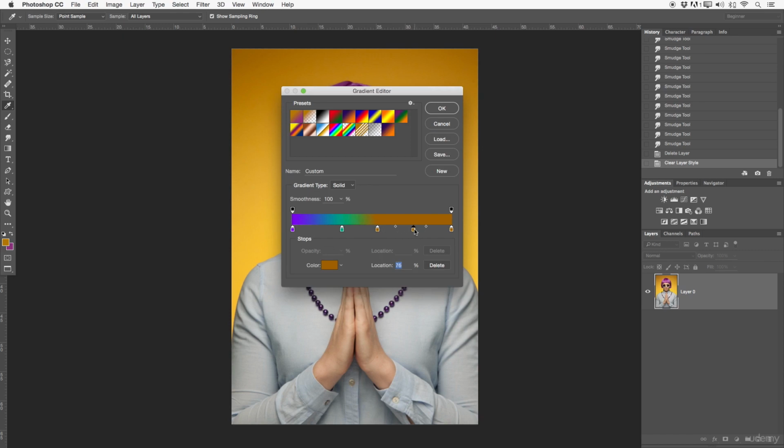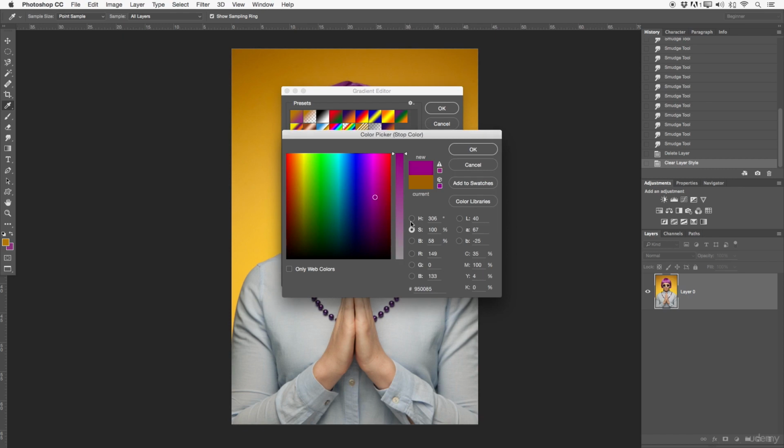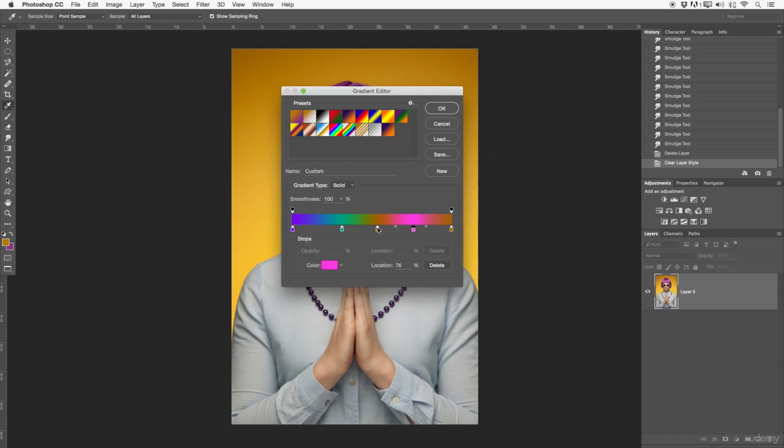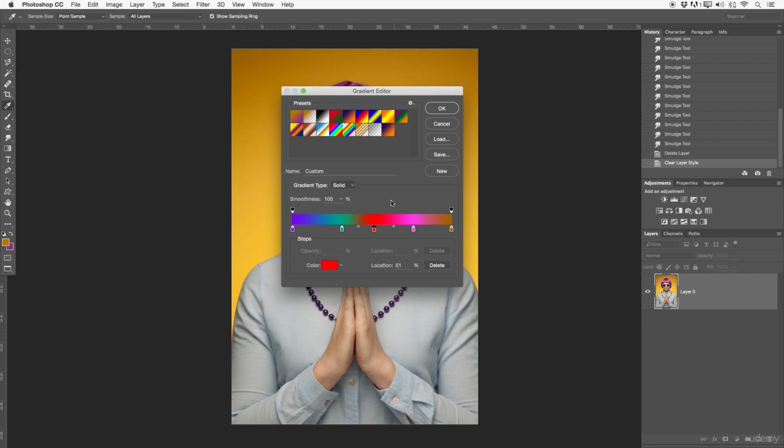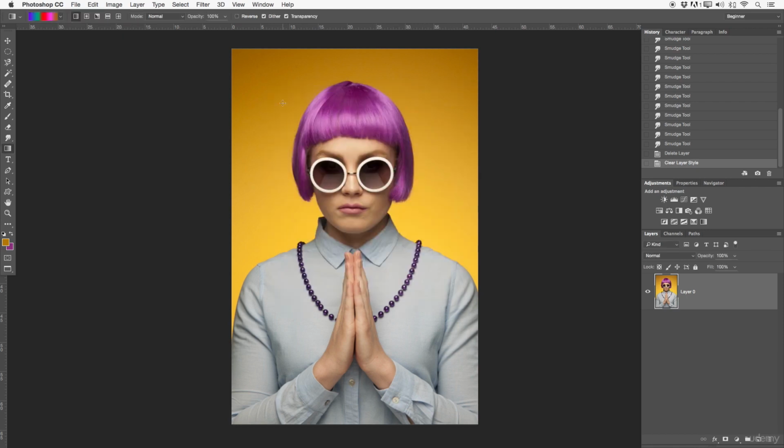I'm going to click again on this box. And maybe this time, yep, I just want to stay with the normal RGB, make it a pink. And this one will make a red or something. Let's double tap on this, make it nice and red. Okay, so right away you've created a brand new and different gradient. Now hit new and right away it will be here. You can also now save this and again at some stage load this. Just don't forget to give this a name. And you can also here have solid or with noise. I normally keep it to solid. Hit OK. And now let's actually try this.